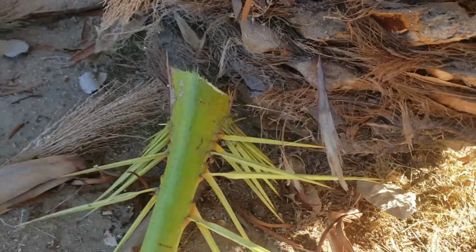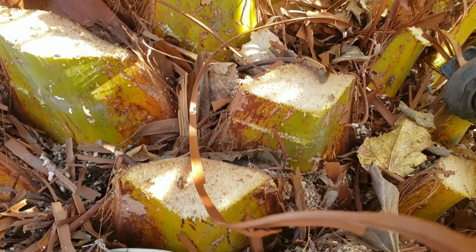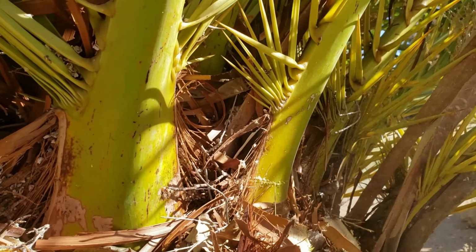We take care of this Canary Island date palm out here. It's got the big spikes, it got me twice, and you can see how we use the Sawzall. Nice and easy, they just fall over and continue to fall over, and Joel was out here helping me pick up the stuff.